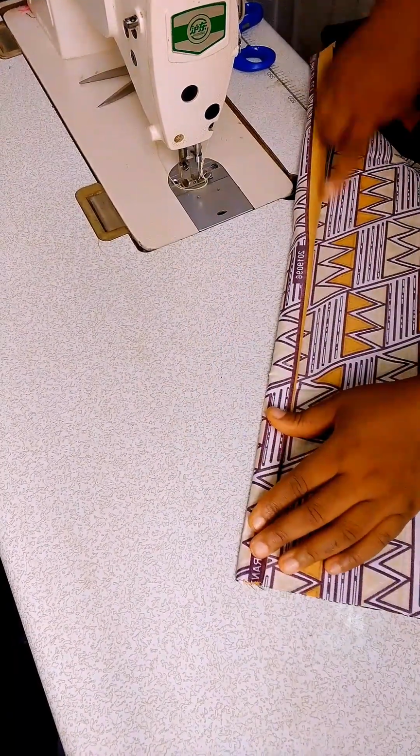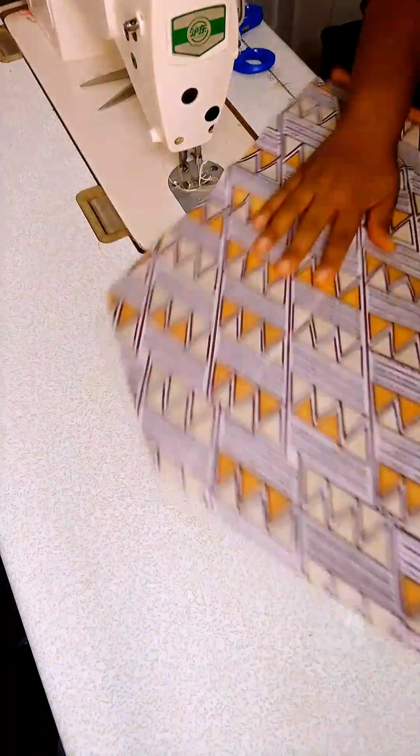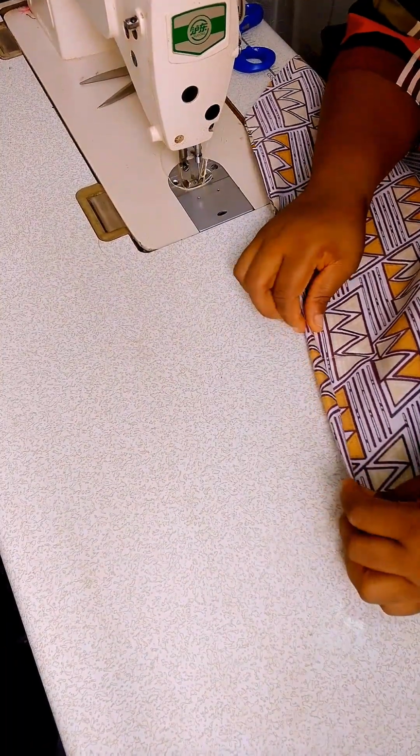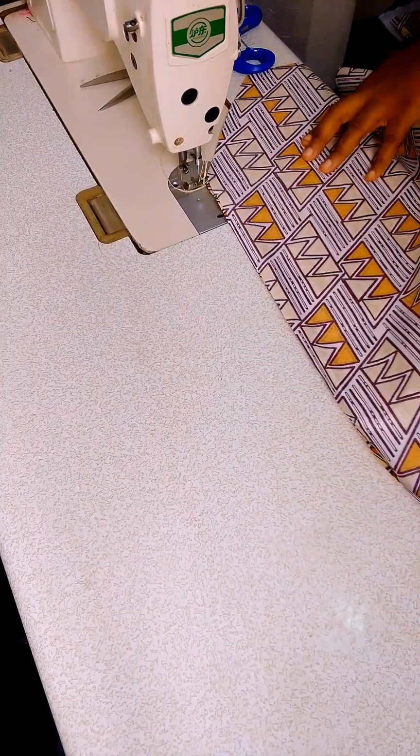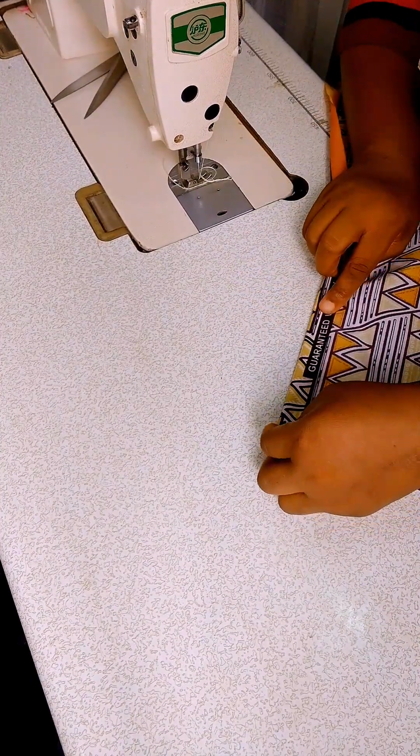So the sleeve cutting is very simple. Just take your sleeve measurements minus, remove 4 from the upper part, and then depending on how you want it gathered or fluffy, and that is just it.